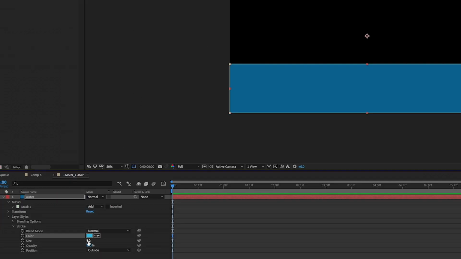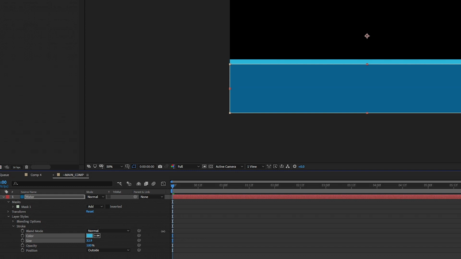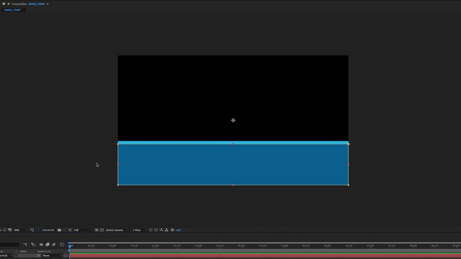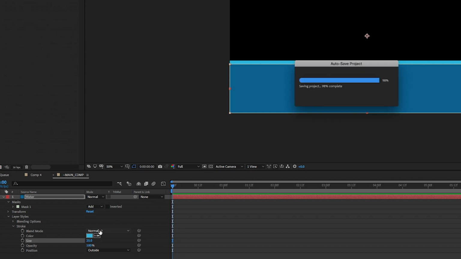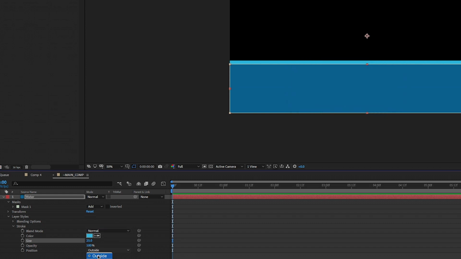Now we can't really see what's going on, so we can take our size and bring that up a bit. And I think something like 25 should do the trick. Yeah. Now we want to make sure that this is set to normal and that the position is on the outside. And the opacity is at 100.